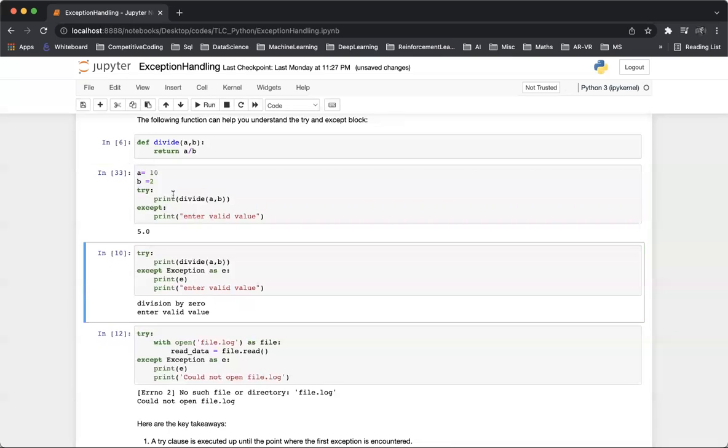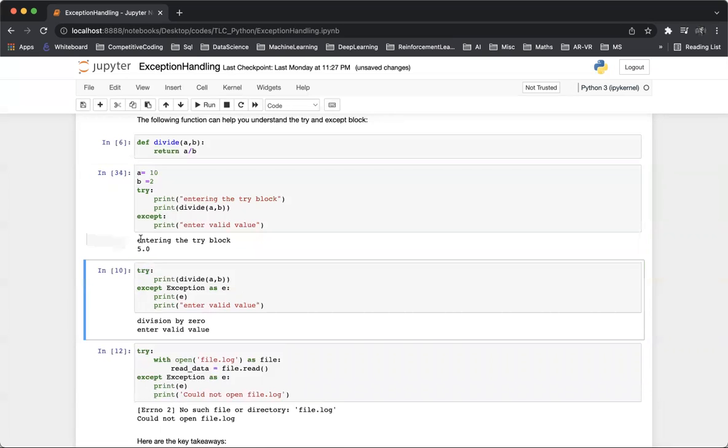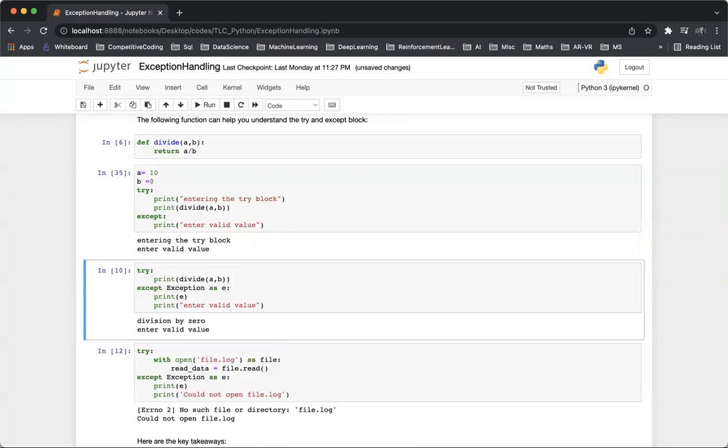When we run this code, let me also print something like entering the try block. So it has entered the try block and it has printed 10 divided by 2, which is 5. Now let us change the value of b to 0 and rerun the code.